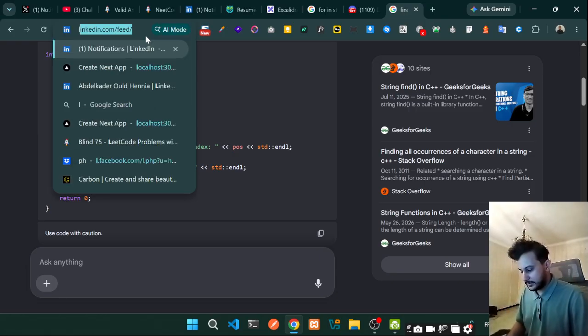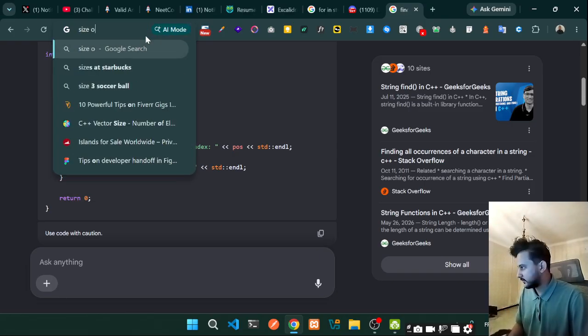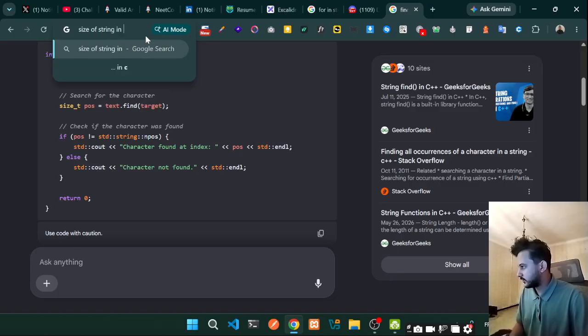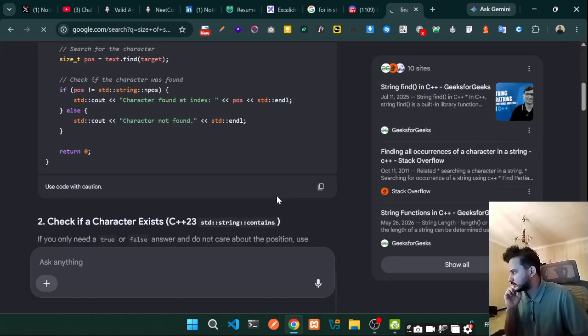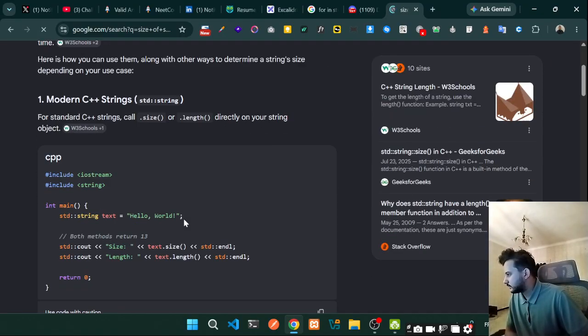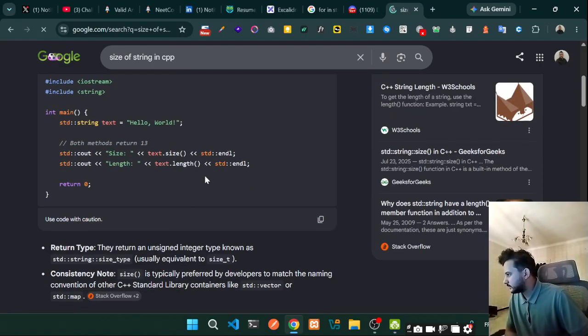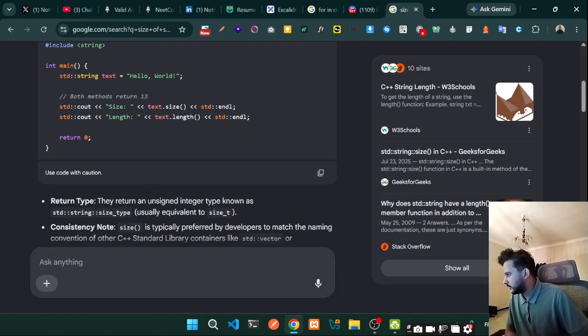The length, size of string in C++, let's see. Both, okay, so text size.